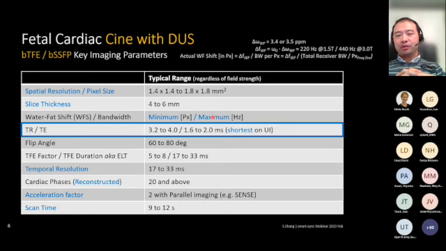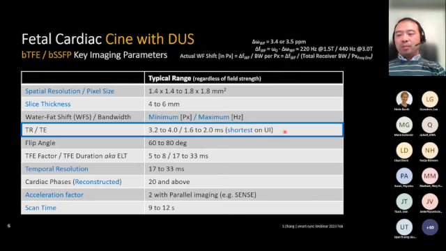And the actual number is determined by the total receiver bandwidth and matrix size, namely the number of pixels in the frequency direction. I won't deep dive there, but I have put the equations here on the top right, so you can take a look.